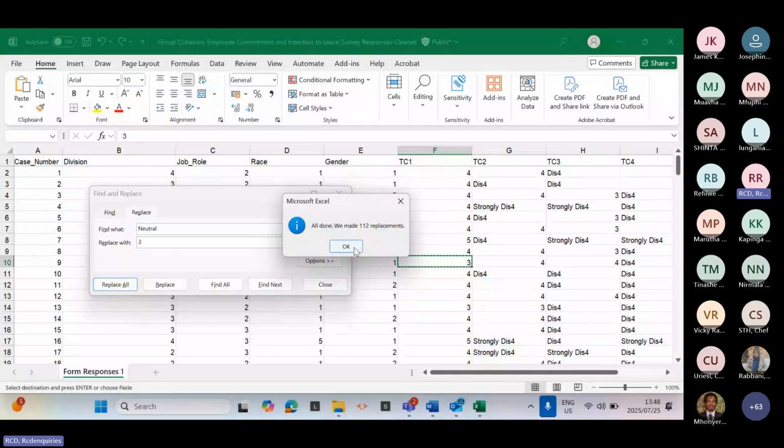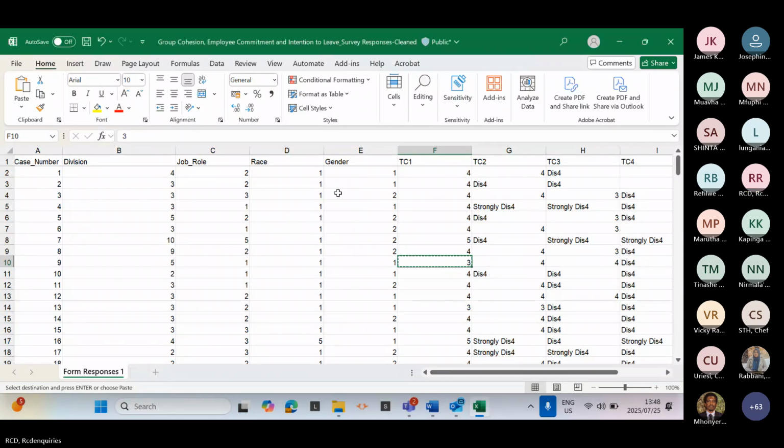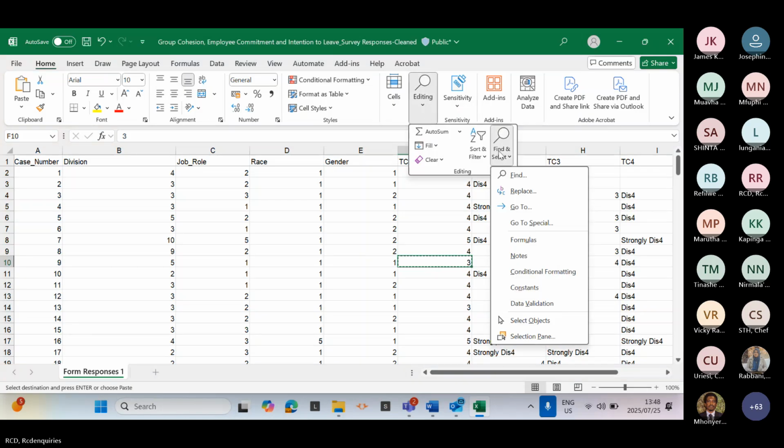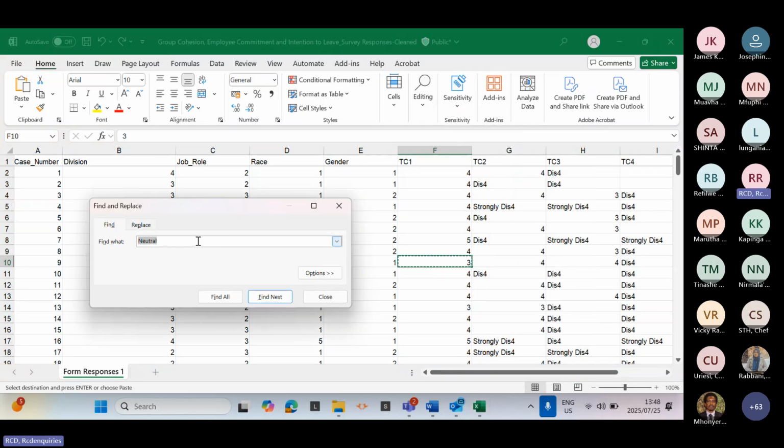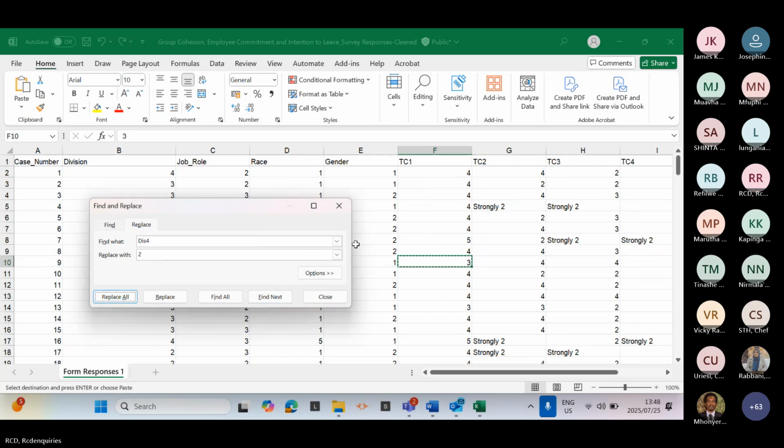Replace all. Then this 4 is a 2. Then strongly 2 is a 1.